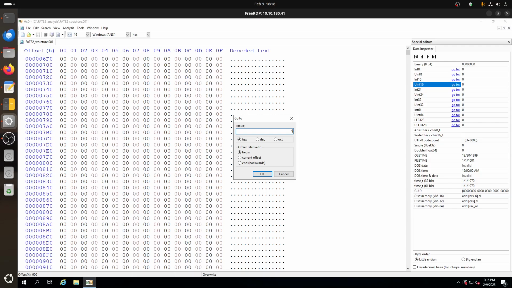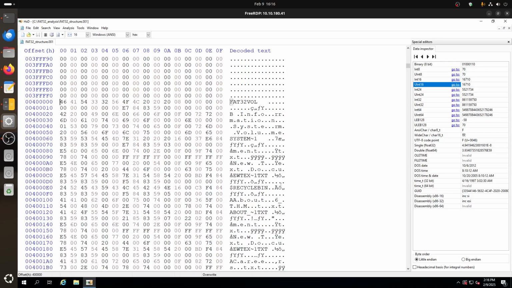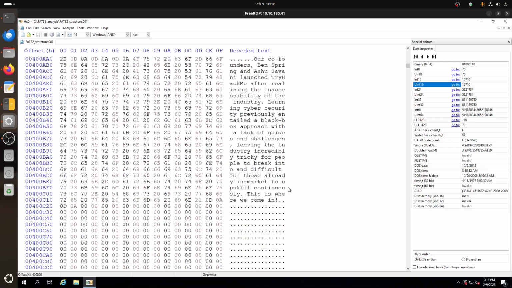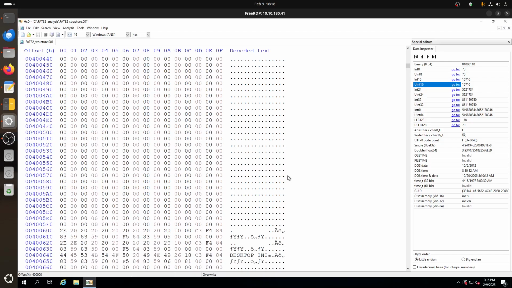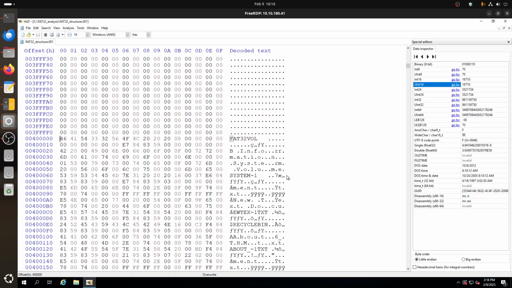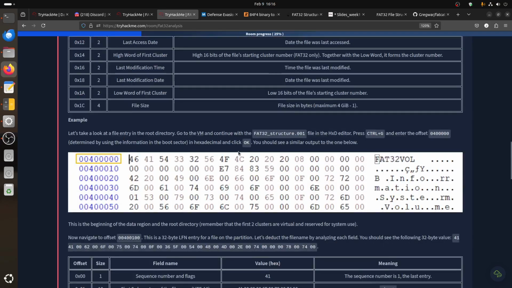Let's get back to the root directory. We said it's at 4000, so let's go back to our root directory. That's the root directory we got. That's the one for the system. Then we got the 4000, yeah.